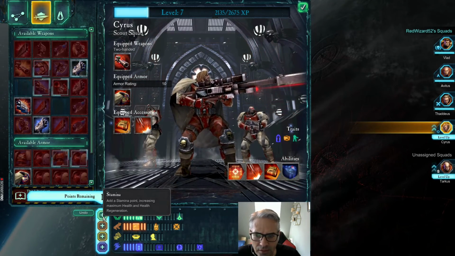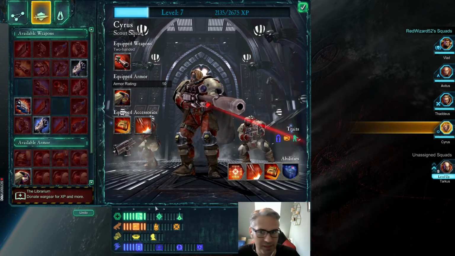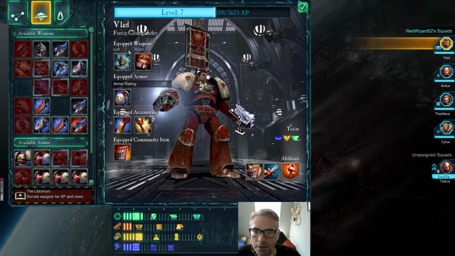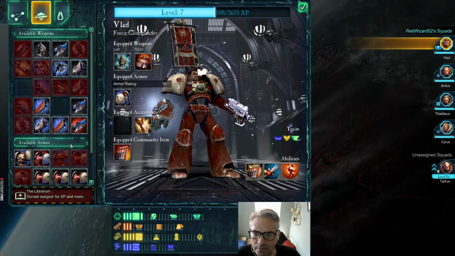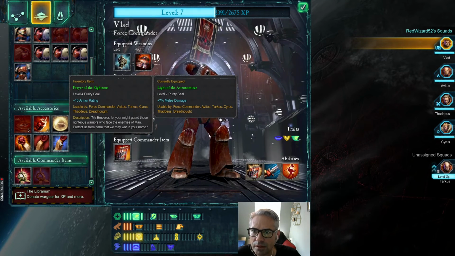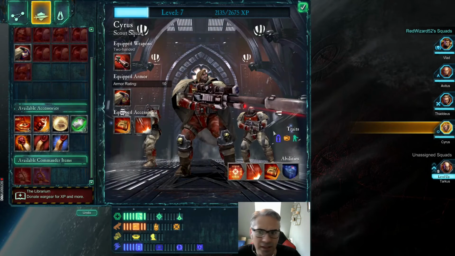More health, because I keep going down. He goes down real fast. His armor rating's really low. I have this, which gives plus 10 armor rating. It can be used by all sorts of people. So what if I do this?